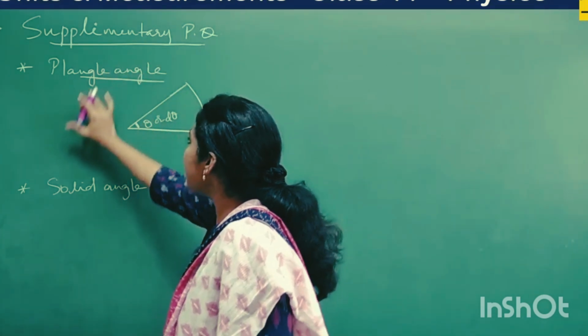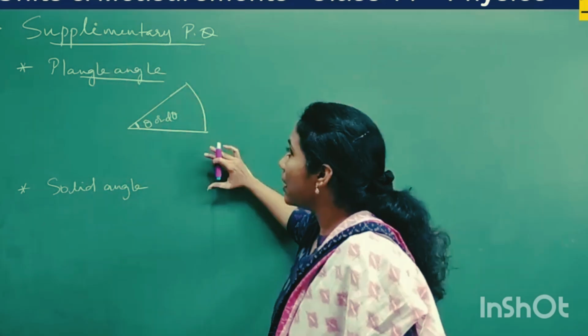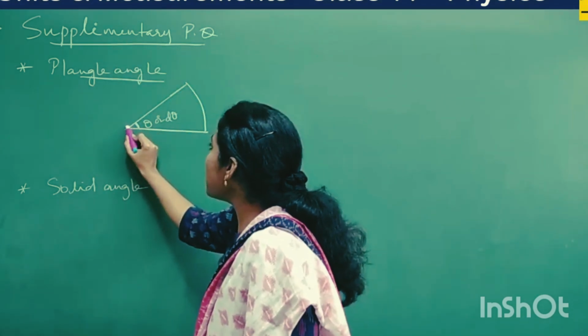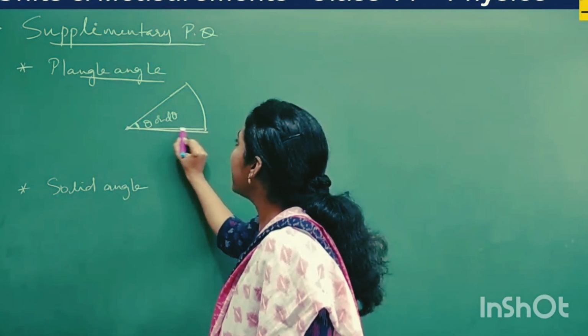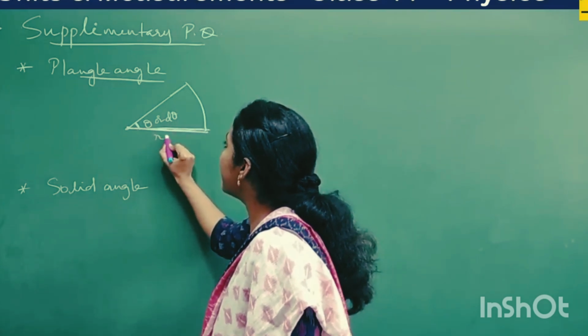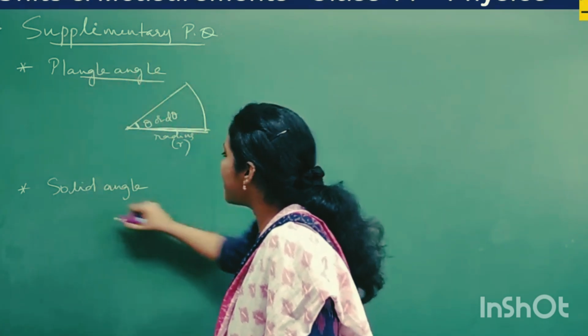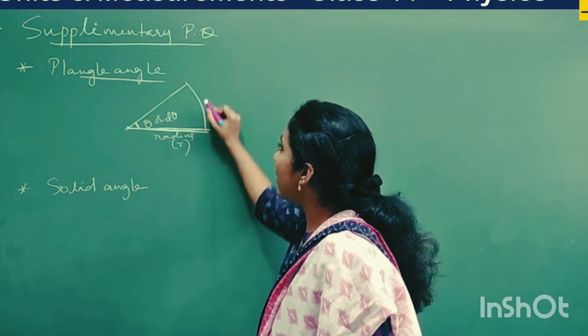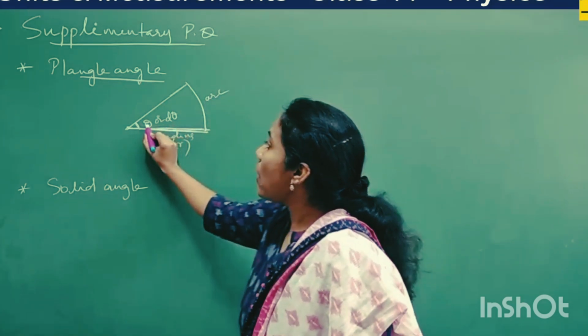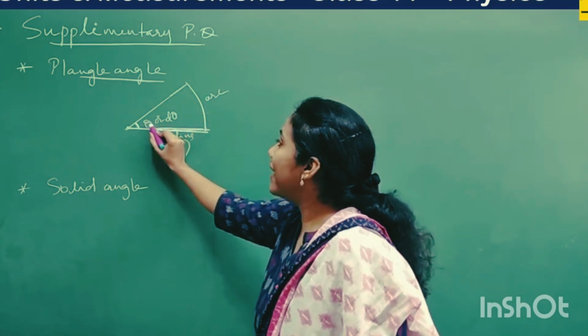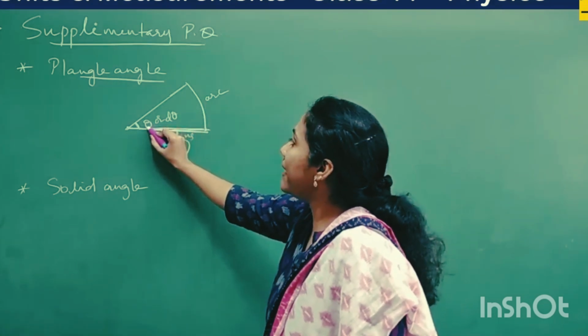Say if you consider this as a big sphere, and this one will be a radius, right? So this length is nothing but the radius. So this is radius r. If you think that this is a big sphere with radius r, and this is the arc, right? So how do you calculate this angle here? This is what we mean by plane angle.